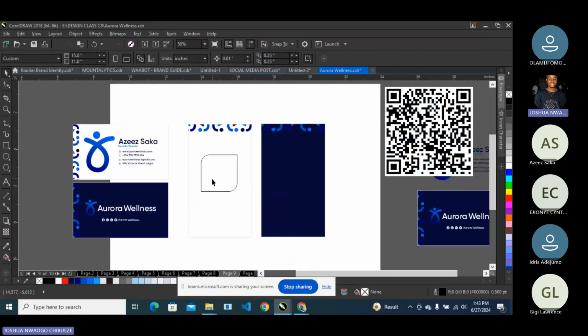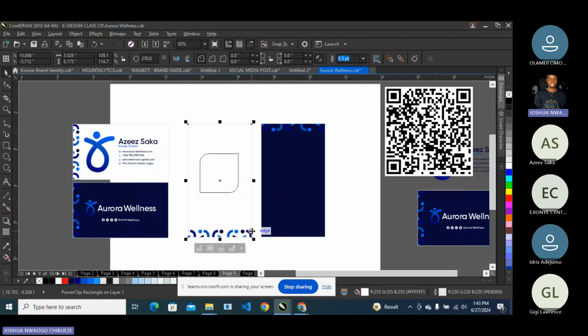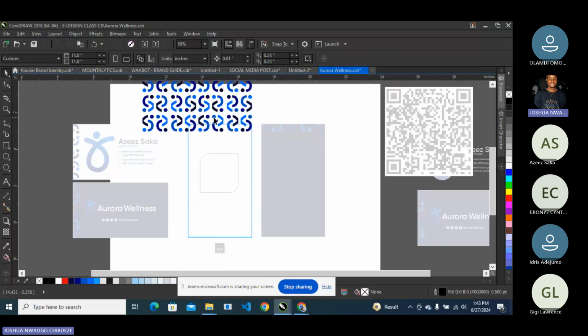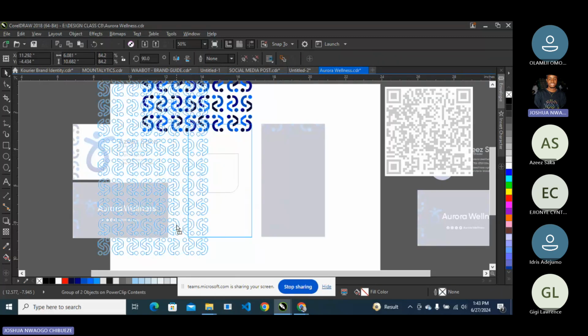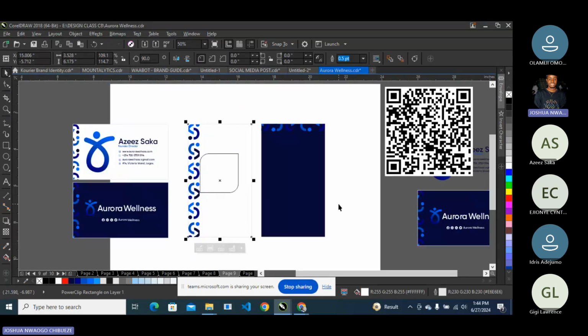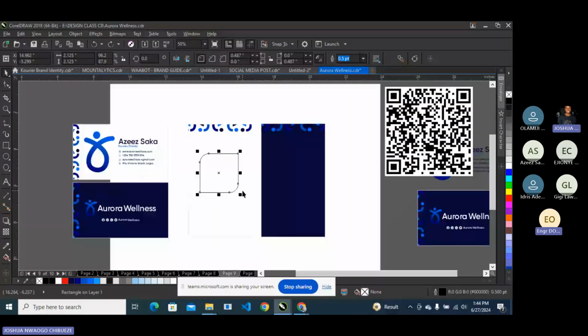Instead of just using the regular normal designs, you can decide to go for something like this. You can choose either for this to be like this or even downwards. It just depends on what you want to do as a designer. You can also decide on the arrangement of the business card or the letter heading. You can say it should be like this, whatsoever you are feeling at that time as the designer, or what is really appropriate.